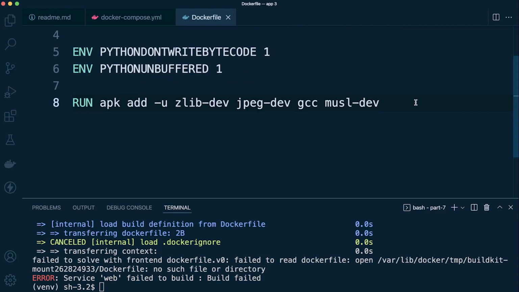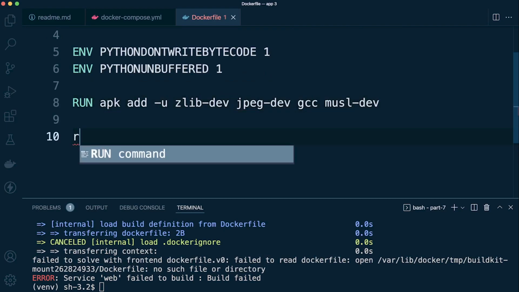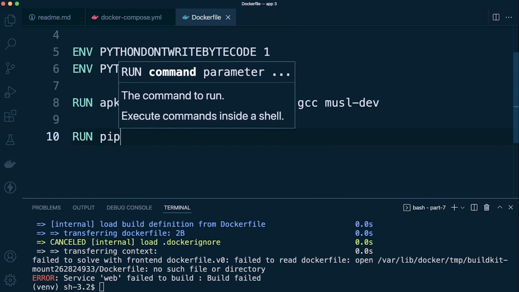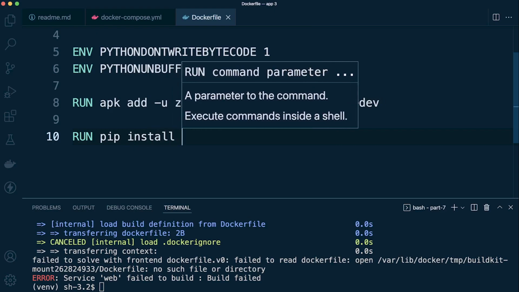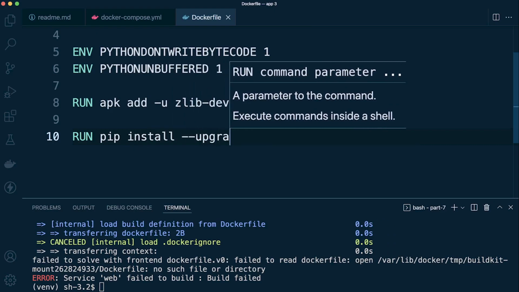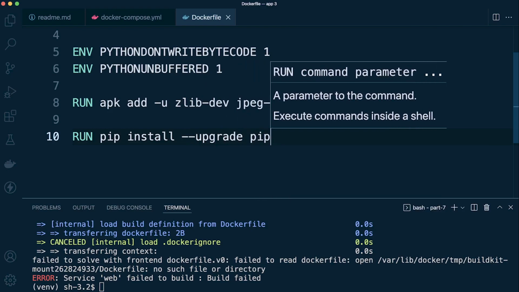Right, so with that in place, let's go ahead now and run pip install. So what's happening now then, in the container, we're going to run pip install. Let's do an upgrade to make sure we're using the latest version.